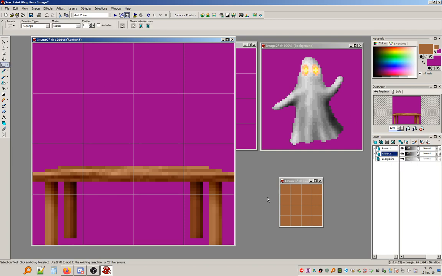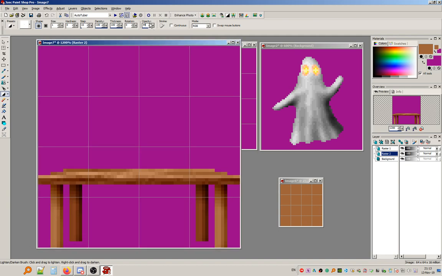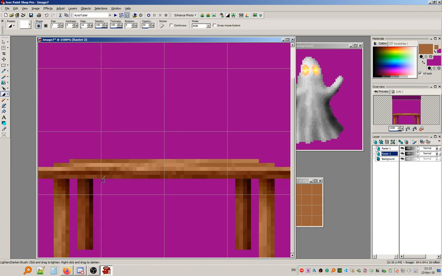I might do the same to these legs now. I'll use a more gentle effect. I'll make the lighter and darker brush only 50 in its opacity. You can angle your brush strokes a little bit so that it's not completely straight. That adds a little bit of natural definition to it. Again, you can fix it afterwards to make sure that the actual shading remains. You can clearly tell these are, well, maybe not as clearly as I meant it to be, but these legs are meant to be cylindrical.